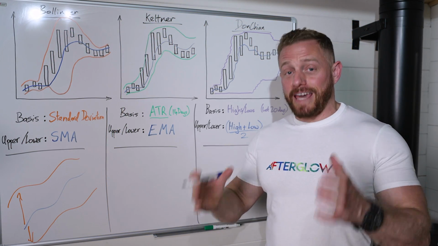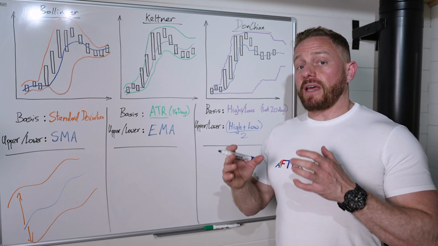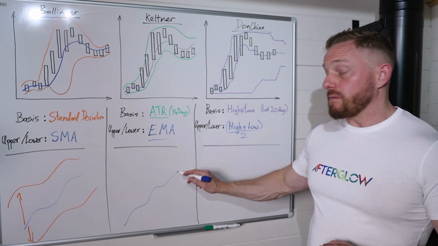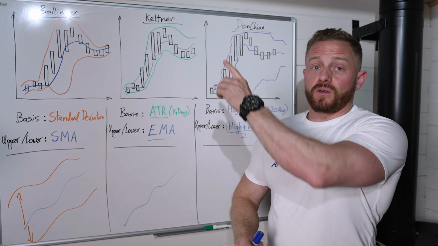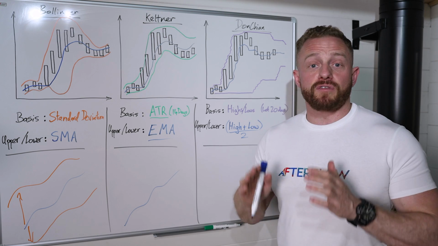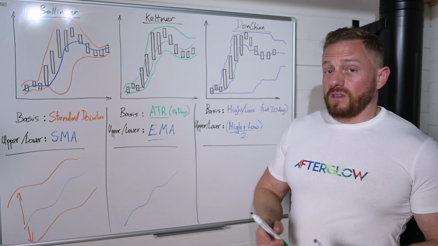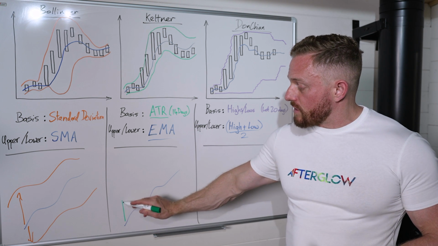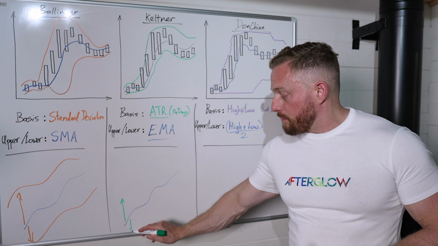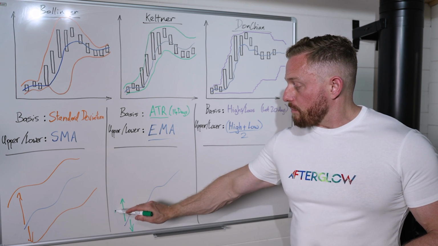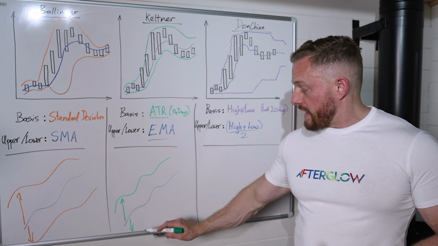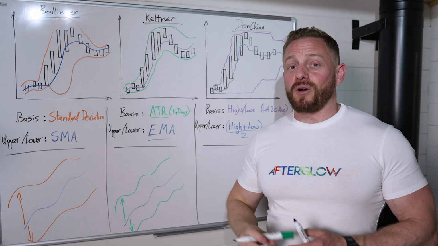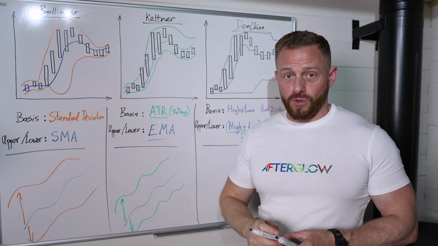To recap the Keltner Bands logic, instead of a SMA, this uses the exponential moving average as the midline. And check out my video here on SMAs versus EMAs for more on that. Next, the Keltner Bands takes the average true range and then adds that value above and below the EMA line, and then plots the bands using that ATR calculation. And also check my other video here on ATR if you'd like to understand that in more depth.